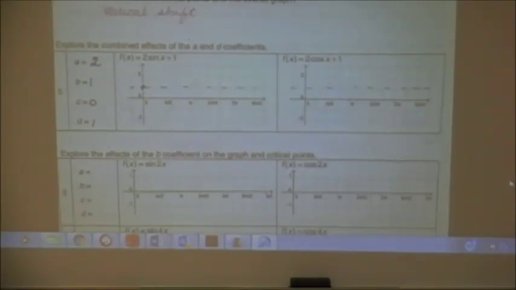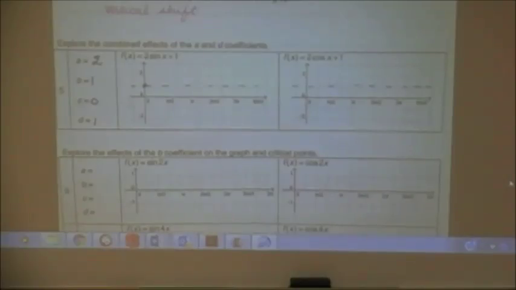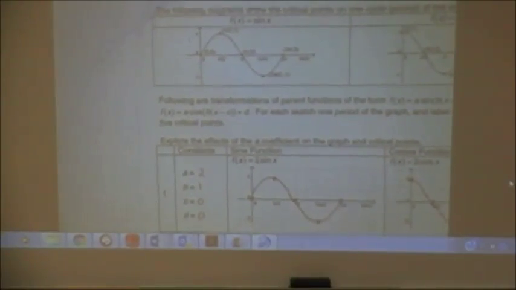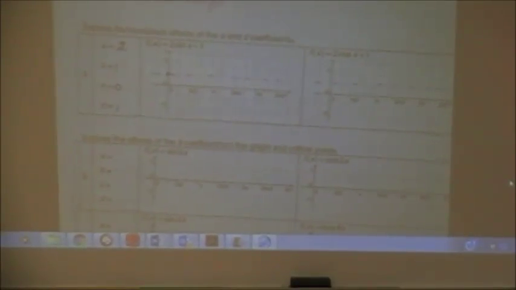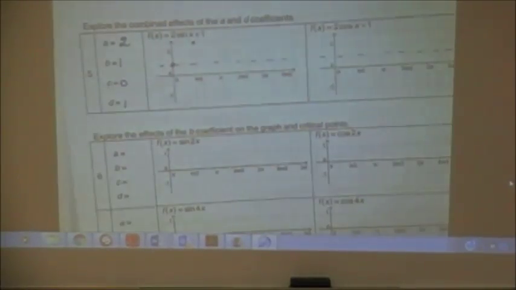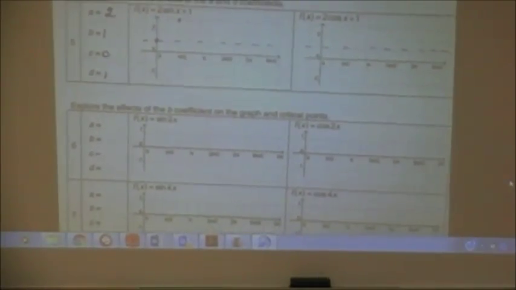Okay, so now my y values are going to change, but my x values again are not, because neither of these transformations are horizontal transformations. So pi over 2, if you want to go back and look at it, it's pi over 2, 1. So now I have to multiply 1 by 2 and then add 1. So it should now be pi over 2, 3.